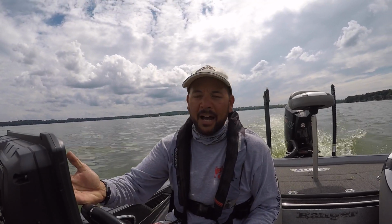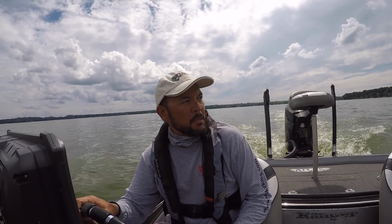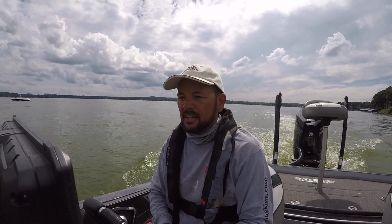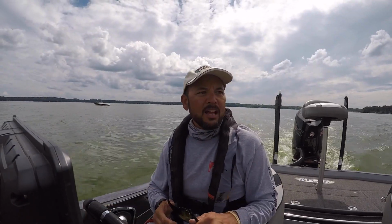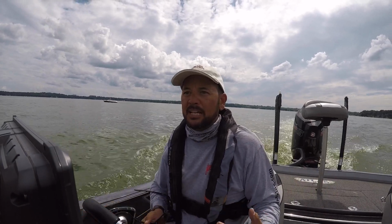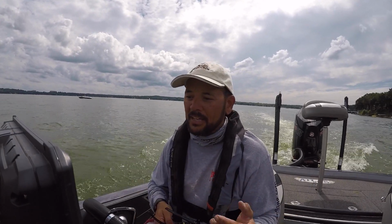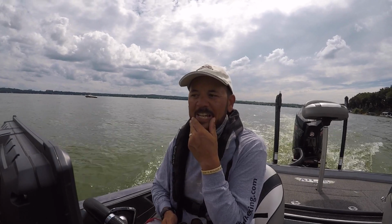I'm noticing as I'm idling, it's 8.2 feet of water, and I'm a pretty good distance from the bank. So it seems like it would be some sort of a natural lake. I'm sure it has man-made things that happened with it, but it looks like what you have in some of the lakes up in the northern part of the country, which are natural lakes, just low spots where the water's come in and filled in. I really honestly don't know a whole lot about the lake, but it looks like there's some 60 feet of water out there.